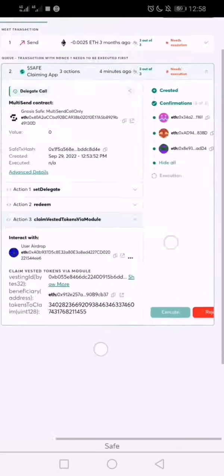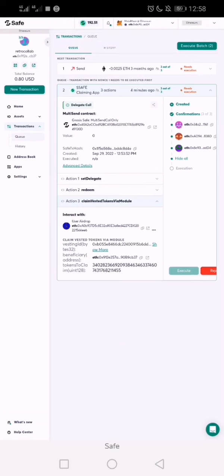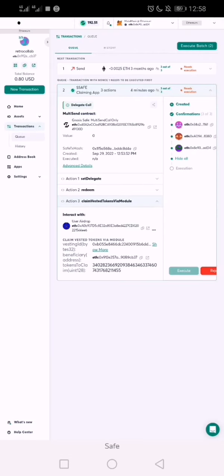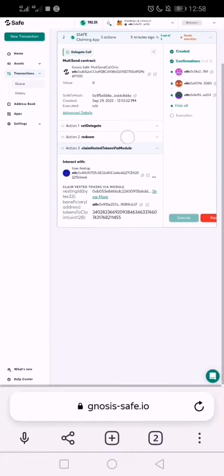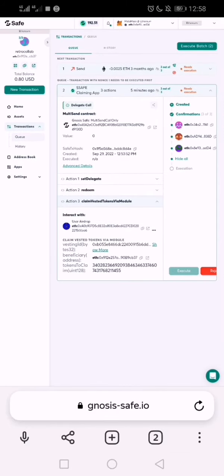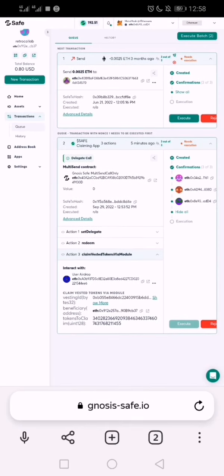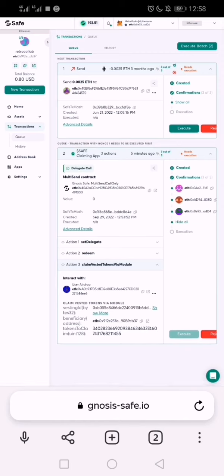Now, what does that mean? That's the challenge most people face, and they complain. I guess that's why you came to watch this video. So, this means that on the queue, there is actually a transaction up, and you need to settle it first before this can succeed. So it obeys a batch by batch processing. Now, this is what I see about this. You need to come to this place and check the stage. So from this stage, I see 3 out of 3. That means the last stage needs to be executed.